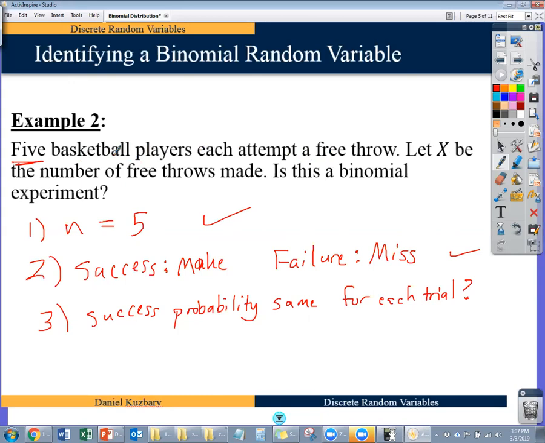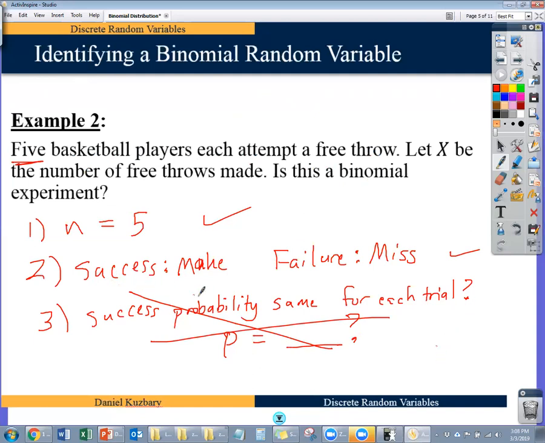So you've got 5 basketball players on a team, and each basketball player is at a different skill level. I think we keep a stat of a bunch of things in basketball, including the number of free throws made or the proportion of free throws made. If you're shooting free throws, your proportion of free throws made is different than my proportion. You may get half the free throws. I may get a quarter of my free throws. I can't identify a single P that applies to all 5 players because each player's P is going to be different. So I can't say that the success probability is the same.